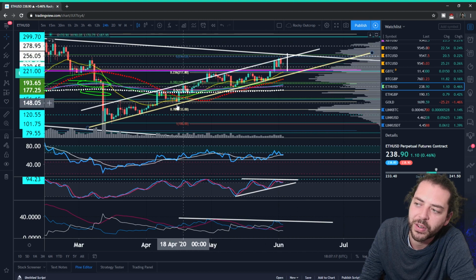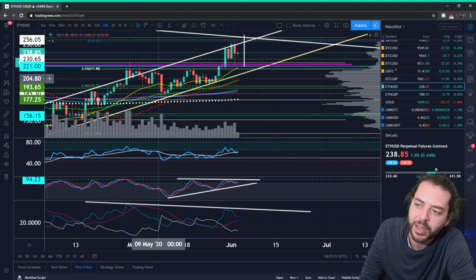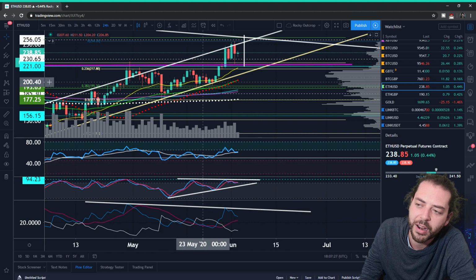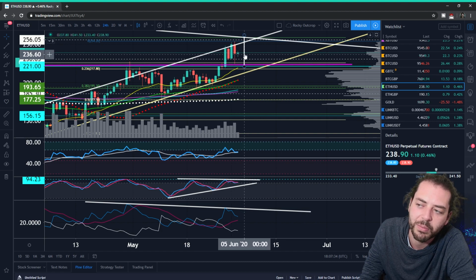If you look at this big overall channel that we've more or less been inside this entire time, there was a little bit of movement outside of it at the end of April, but it amounted to nothing, and we came all the way back down again. Will we see some similar type of pattern? Not talking about fractals here, just talking about how we would put in a higher low, because this, like I said earlier, doesn't strike me as being much of a higher low. Could we come in and have a higher low all the way down there towards 220?